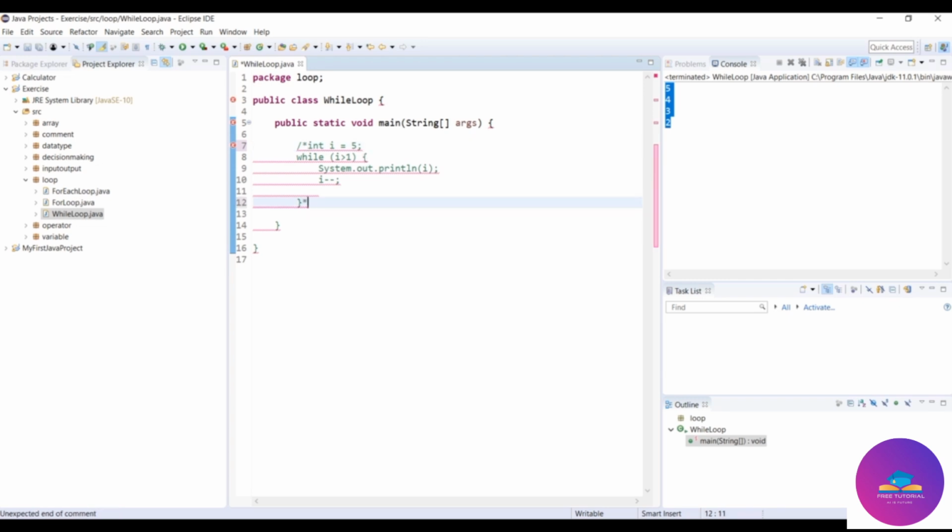Okay, let's write a program to calculate the factorial of the first 5 numbers. Let's declare 2 variables: first, k, with the initial value of 1, and the second one is fact, with the initial value of 1. Let's start a while loop with the condition k is less than or equal to 5. In the loop, we assign fact multiplied by k to the variable fact with the multiply and assignment operator.